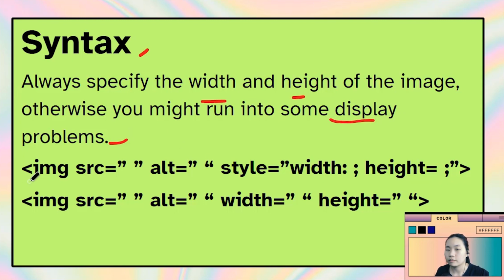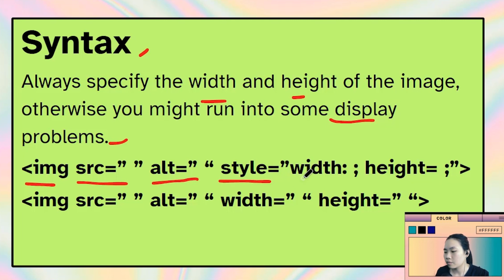Here is the syntax. I'm sure that you've learned about this before. We have the img tag, which is an empty tag, so you don't need to close it, unlike other tags. And we have src, where you put the source, the path to the folder or the full URL. And alt is what will be displayed if the browser somehow cannot find the image or it cannot load the image. Next up, we have style.